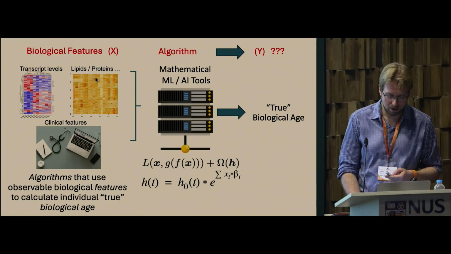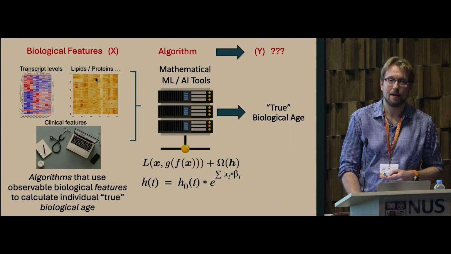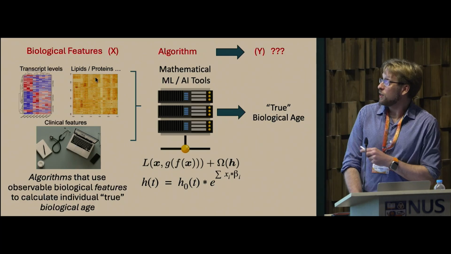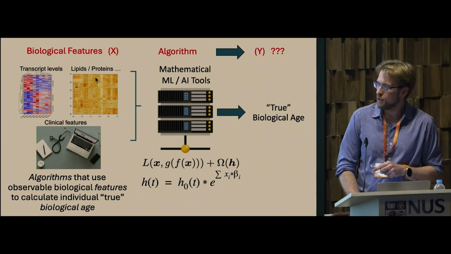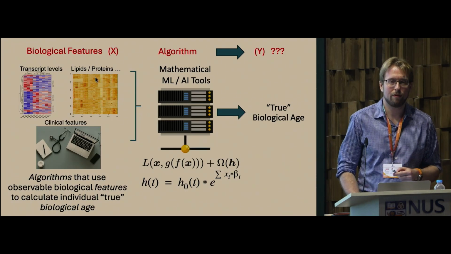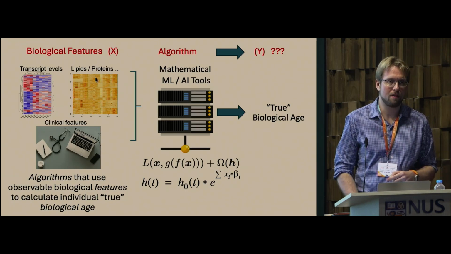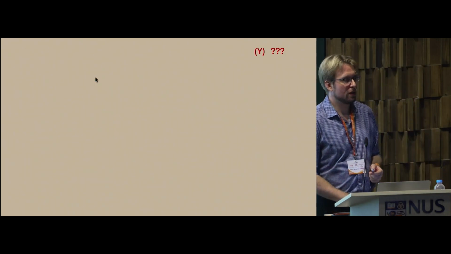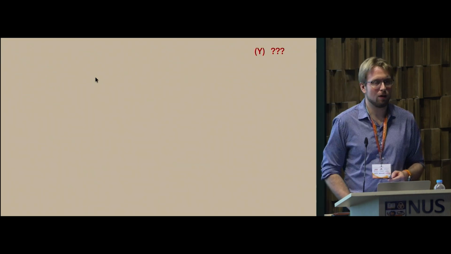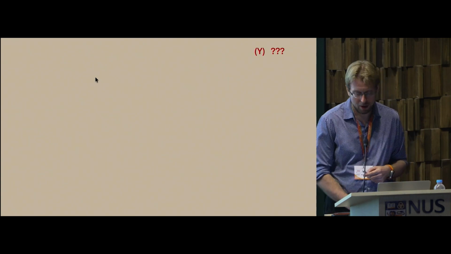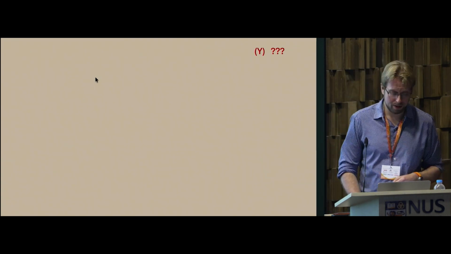And of course, the methylation clocks were the first example of something like this. They got a lot of attention and were very successful. But the problem is, what do I actually want to train to? Because if you know anything about machine learning, you have an input space, but you then need a ground truth. You need something to train your model to, right? What is the thing that your training data has that allows you to predict this? And there isn't really a magic way of measuring true biological age. We don't yet have a good clock. We don't have a Star Trek tricorder that you can point at somebody and it tells you what their true biological age is. So we don't know the ground truth, so how can we train these clocks?